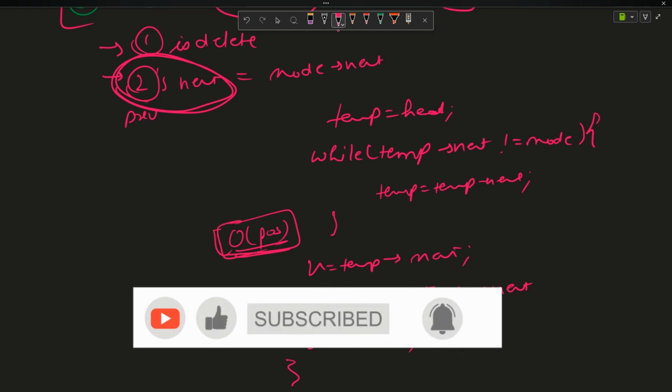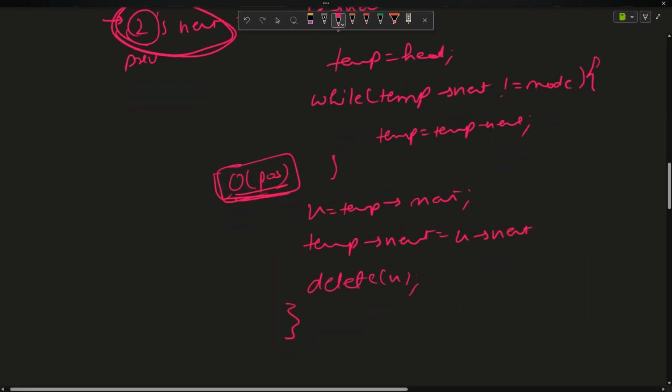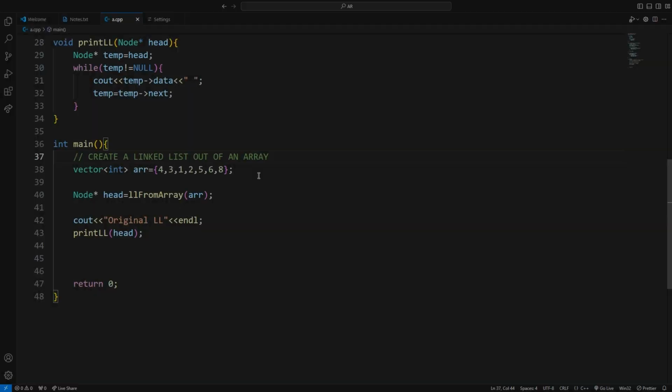And I feel that it is a good time to take you to the coding section in VS Code. Again, I was not able to find any problem link where I can show you the hidden test cases, so I will show you the VS Code solution of it, and I will make some test cases for you. Let us move there. All right, so here we are.